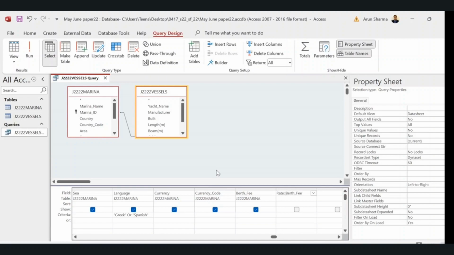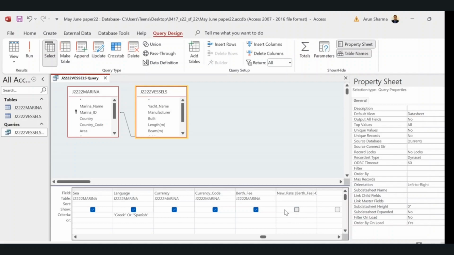So we write in the bracket berth fee minus 15% of berth fee. So 15% means 15 divided by 100, that is 0.15 of berth fee. So that will multiply berth fee.